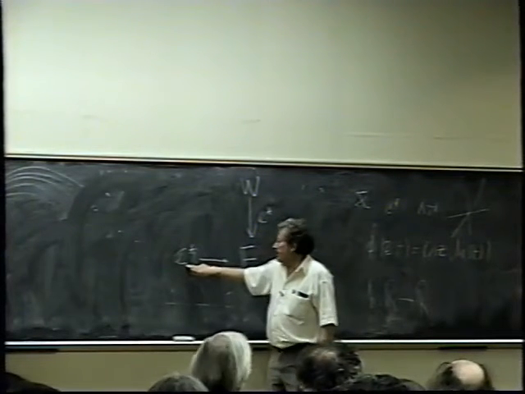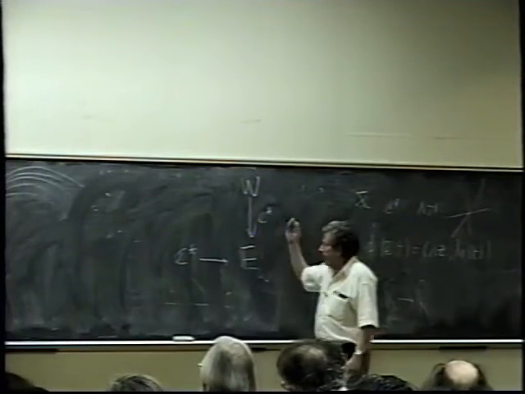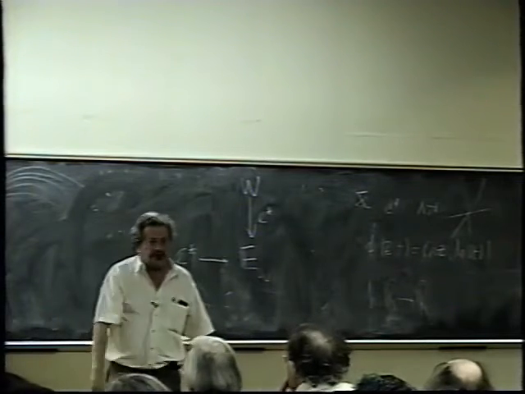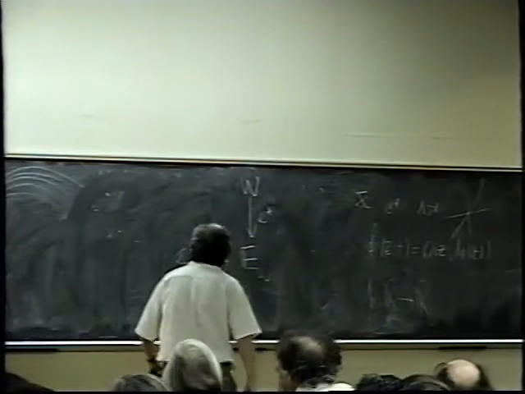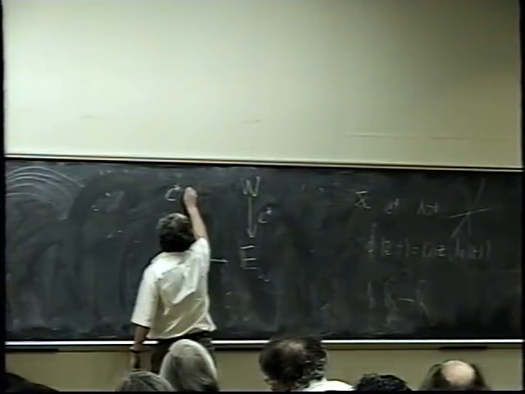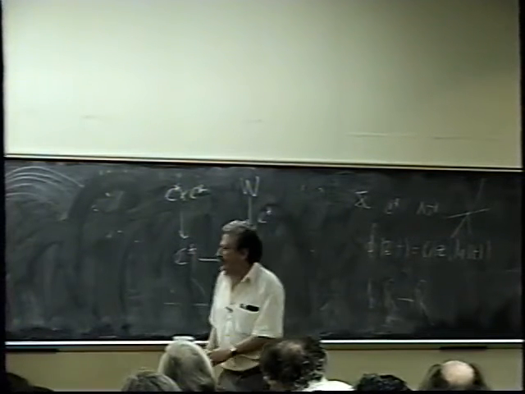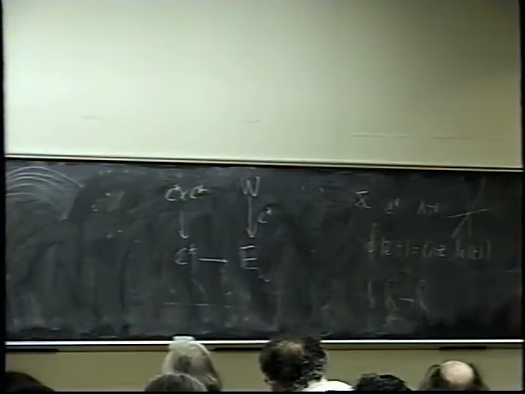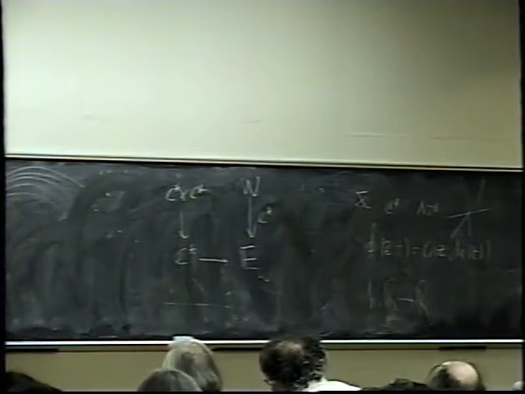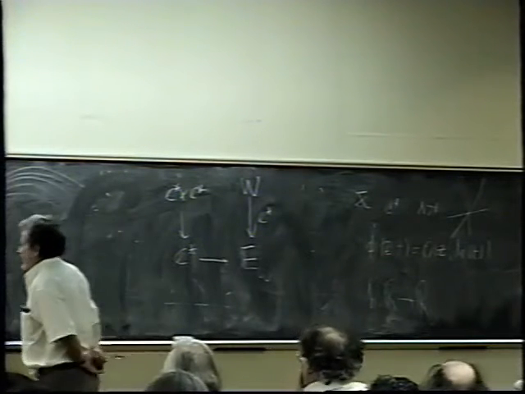Now C star is Stein. This is a holomorphic C star bundle, and therefore the pullback is trivial. It's a trivial C star bundle, and therefore here I can put C star cross C star. We have this pullback diagram, and I told you the reason we can describe this as a trivial holomorphic product is because C star is Stein. So we have this diagram like that.